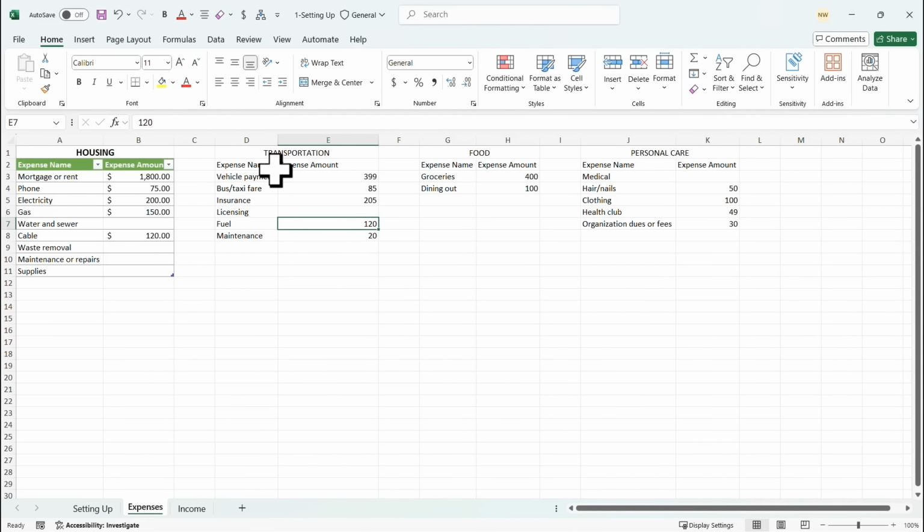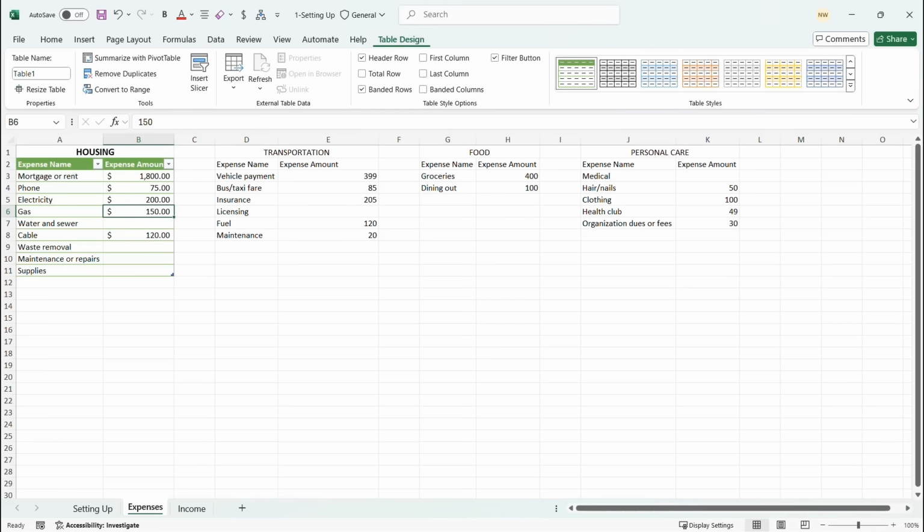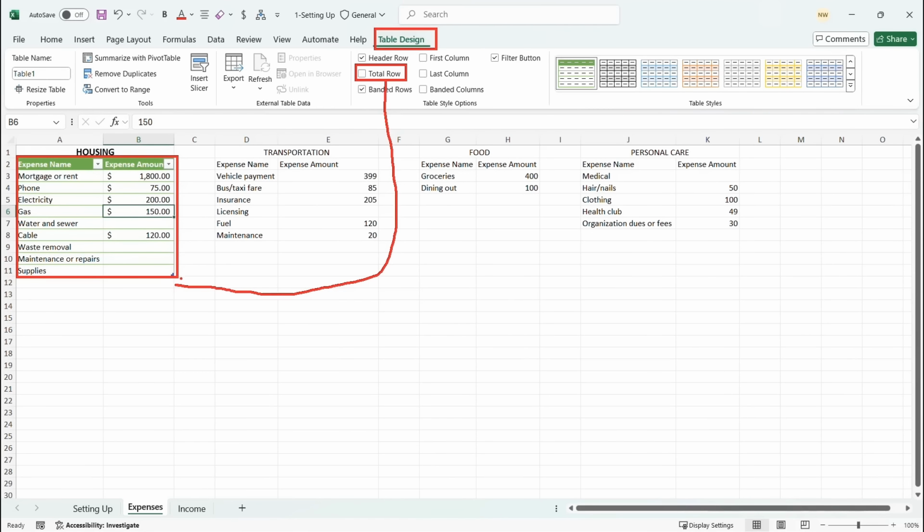Now, the really good thing about converting these to tables is now if I click here, what I want to do is get a summary row on the bottom. I could enter a formula that summarizes the data for me, but I can just simply click on my table and click on the Table Design tab. And because this is a table, we have a tool that's called the Total Row. And this will actually insert a row to the bottom of my data set here and allow me to either summarize the data, find the average, and so forth and so on.